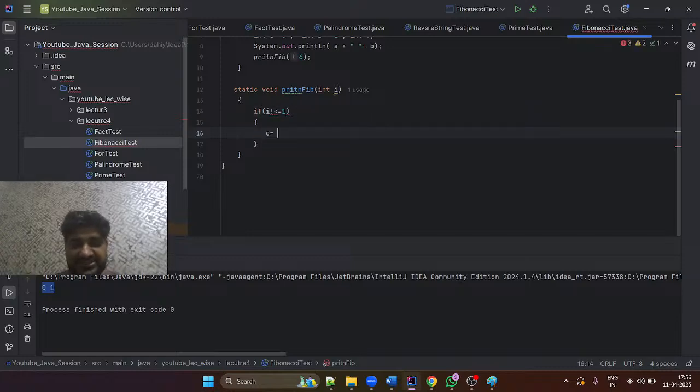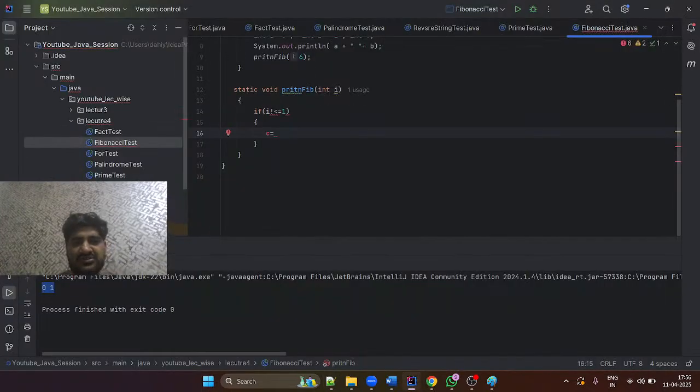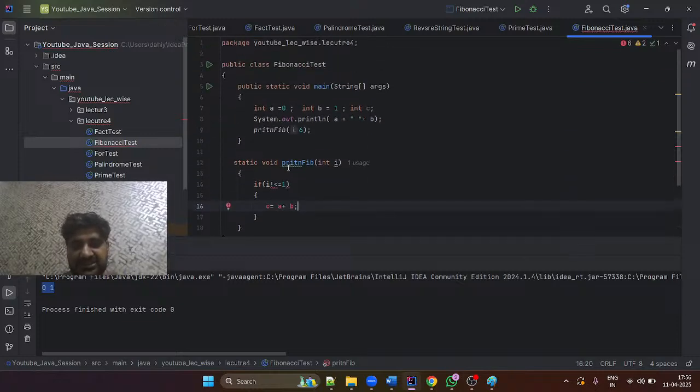C is equal to, you already have an idea that this is A, this is B, and this is C. C is equal to A plus B. Right now this is not providing these values, so we can declare the values as static.